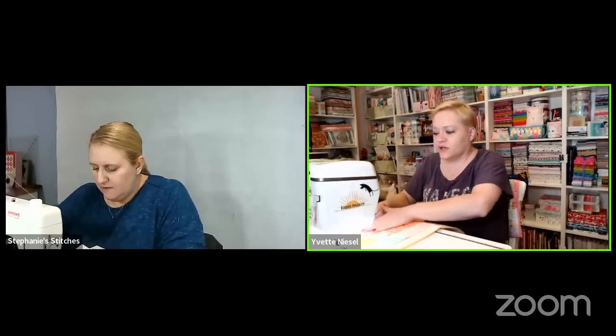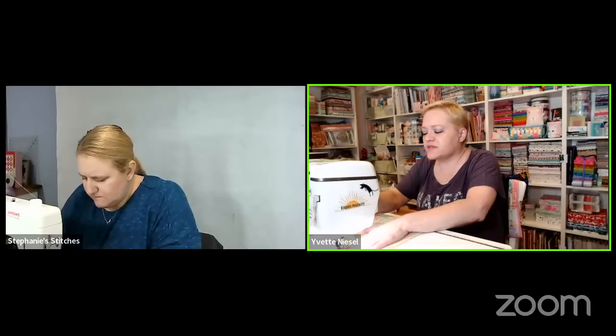Rowena said she got the jelly roll of Sanctuary and she loves it. Yes, Sanctuary is so pretty. It was unexpected. I did not expect to love it as much as I did. I fell in love with it. So I'll have to get that quilt and show you guys before we're done. I'm going to have to take another look now. I don't even think I remember Sanctuary. I didn't either, because it didn't stick in my head when we had to order. It just didn't seem like something we would like.